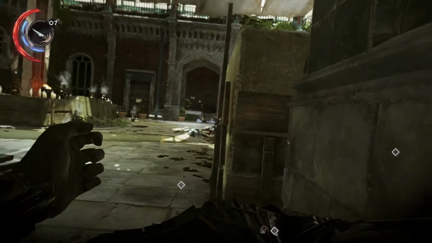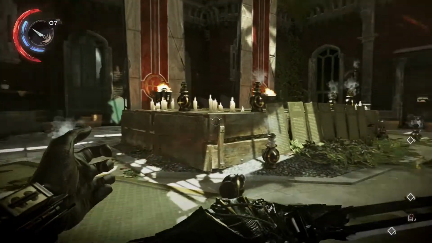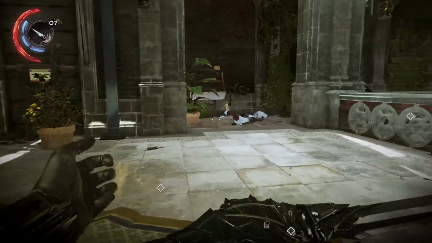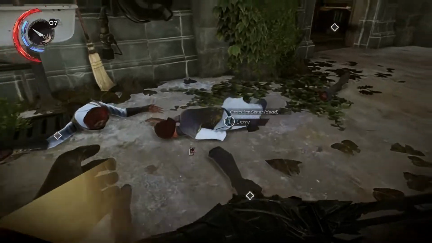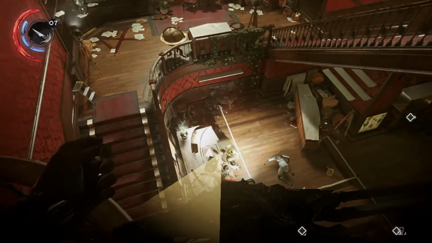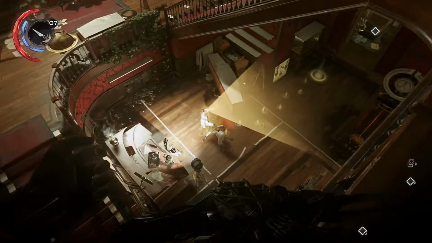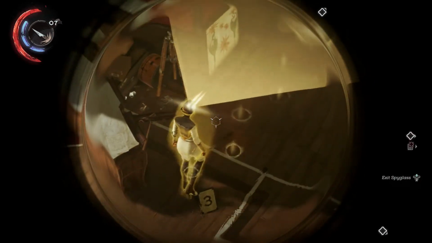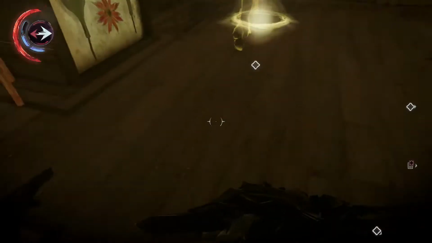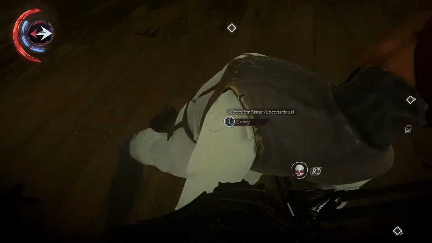We're going to peek out and shoot that one in the face. And then there should be 1 left. And it looks like she's downstairs. She's moved all the way downstairs. And so we're going to get around behind her and take her out. And that is the last enemy. So that should be everybody.